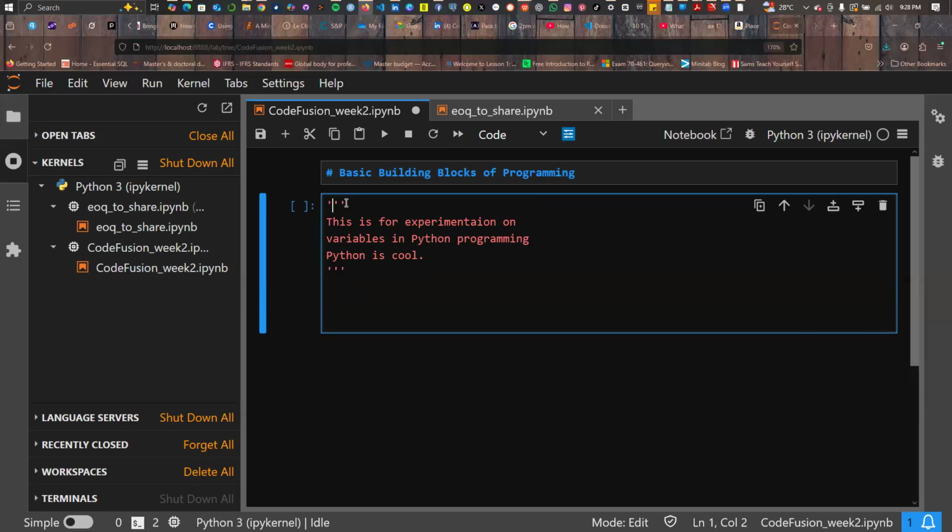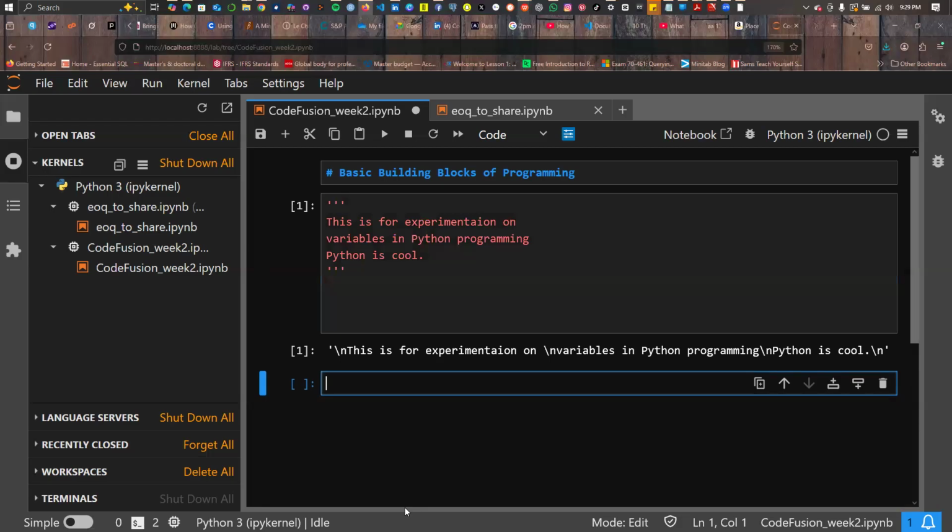Now I have triple quotation opening, triple quotation ending, and everything is inside it. So that is marking the text, and it marks it out as a comment. So when I run, it will not interpret this as code to give me an error.